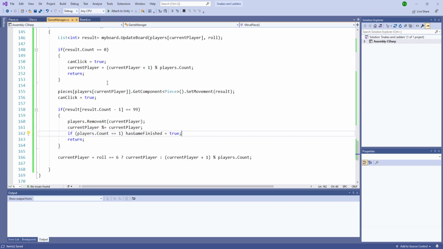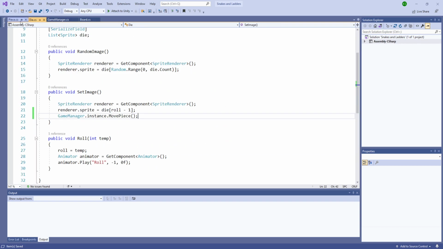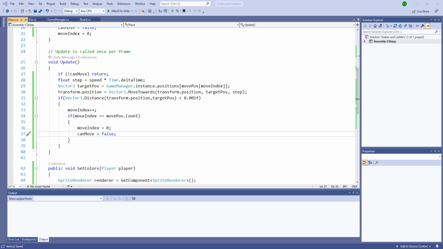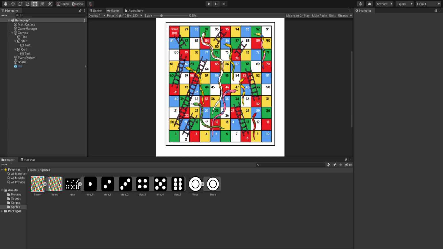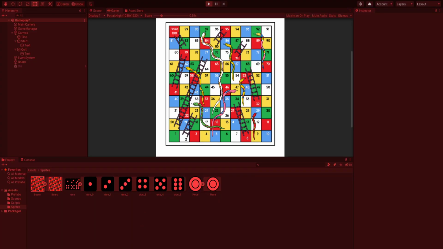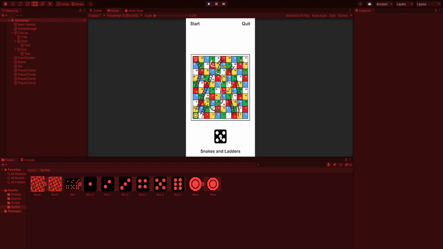At the game manager, we have. Now let's go inside Unity. Let's fix all the errors. Okay, it is working.